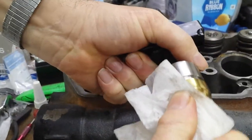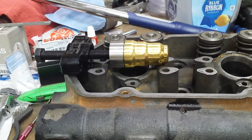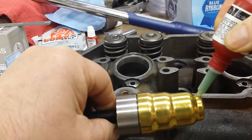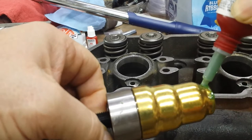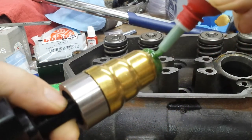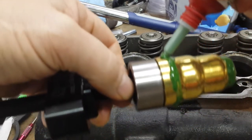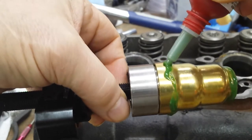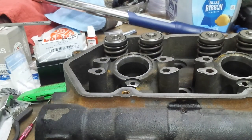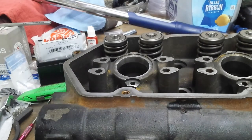It has an O-ring on it to hold them on. Just push it on. This stuff has a kind of thick formula to make sure it stays where you put it, which is good. You try to center it and drop it in so you don't lose any on the sides. And the arrow goes towards the valve springs.